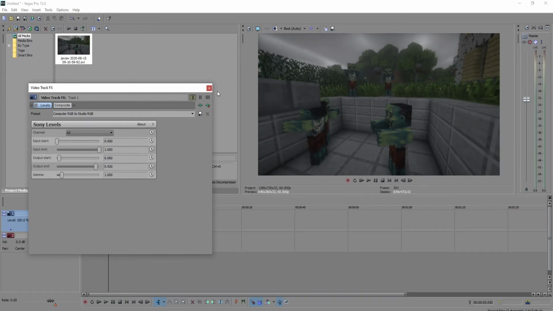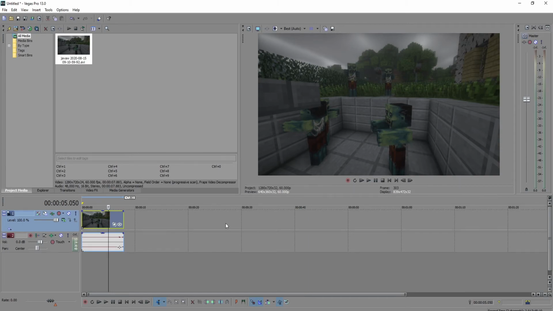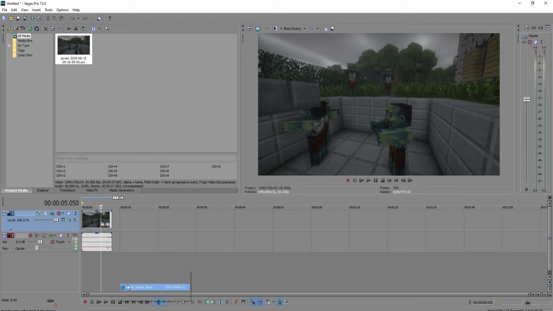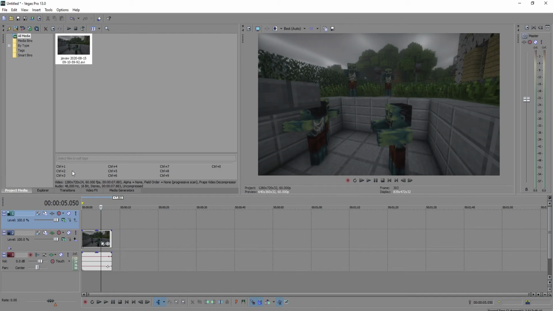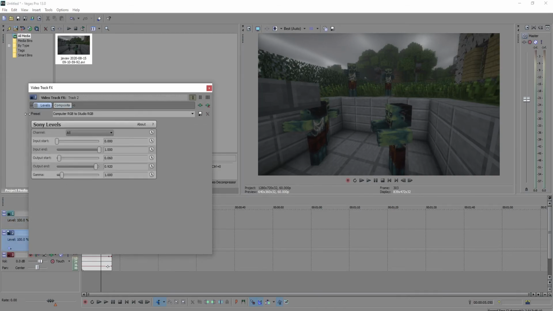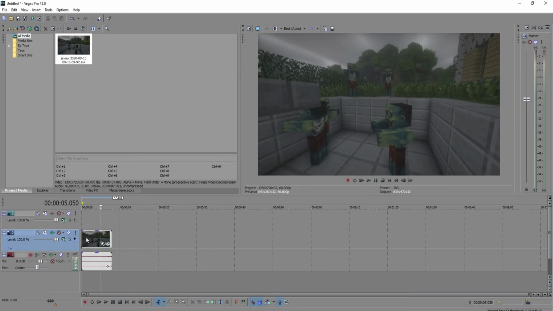So when I go and edit a video, I'll edit it and get everywhere where I need to be. And I'll make sure I try to keep all my video tracks in just 1, 2, or 3 levels, and then add the effect to all 3 of those, so the computer RGB setting is on all those video clips. And then when you render it, it looks normal and it's great. It looks great on YouTube.